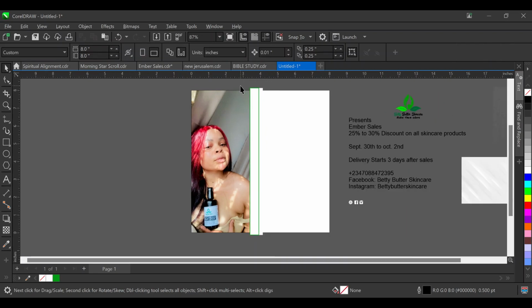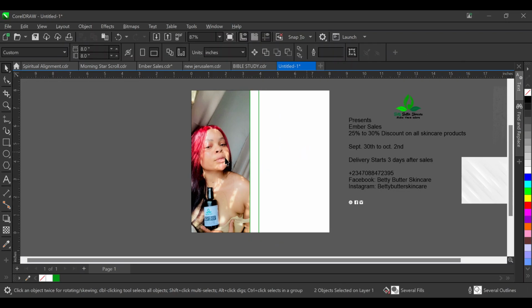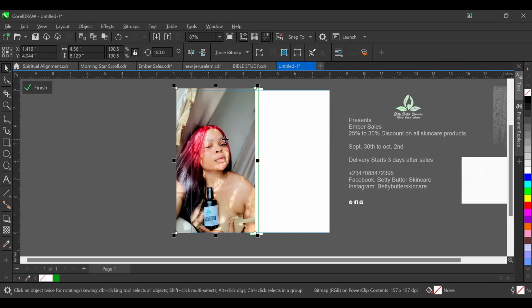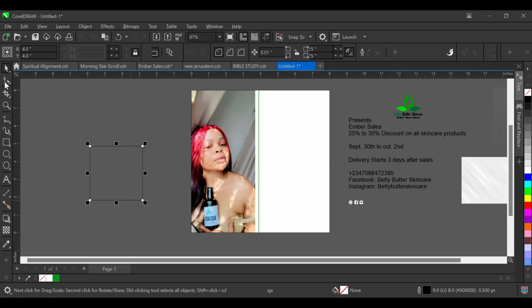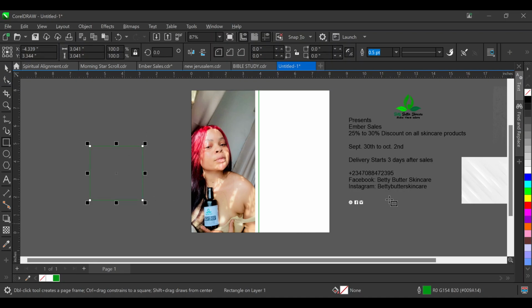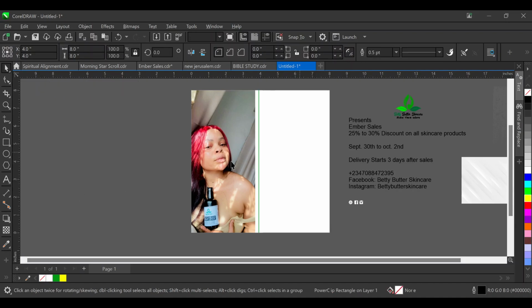So for those of you that are just starting CorelDRAW, if you want to color your outline, or remove the color on the outline, you use your right click. For example, let me draw a box outside here. To color the outline green, you right click on it. To make it yellow, you just right click on it. To remove the outline, you right click on this red stuff here. I don't know the color on your CorelDRAW, but it's usually there. Just right click on it and the outline color will go off. Then to color it, you just click on the color and it will fill itself.